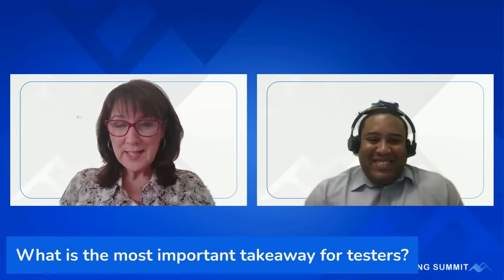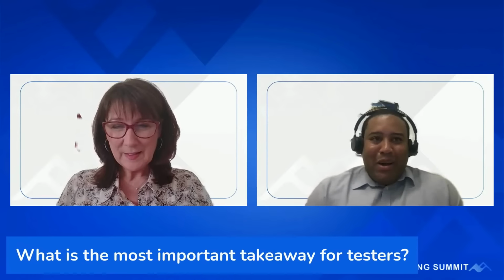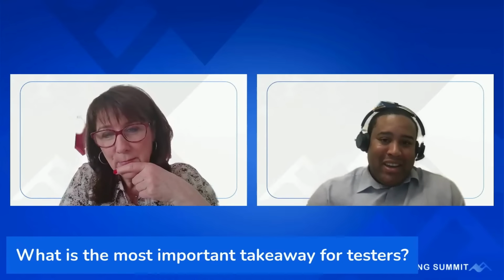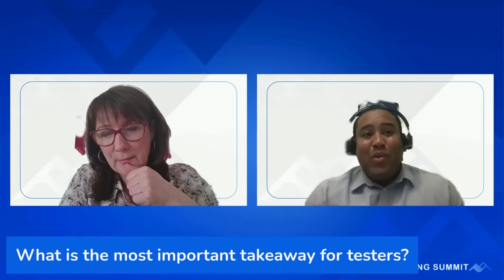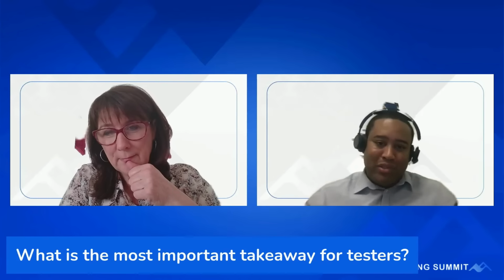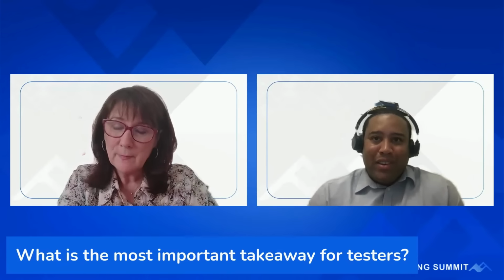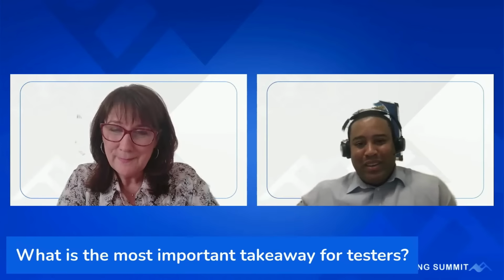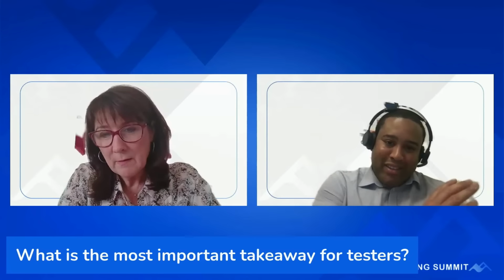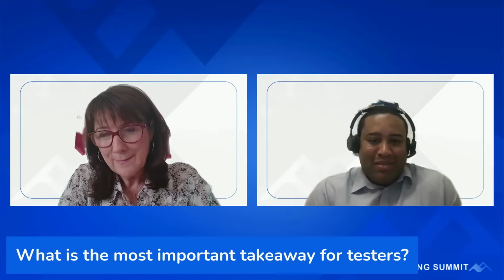What is the most important takeaway for testers? The two words that come to mind are proactive and reactive. Testing should never be reactive where we can help it. The V model allows for testing to be proactive. The V model teaches proactive test thinking by always thinking about your test levels with these artifacts on the left side of the V. We don't need to wait until the testing stage for it to come to mind. Of course, you've got static testing. Are these artifacts, test bases, having the test levels and test activities in mind?